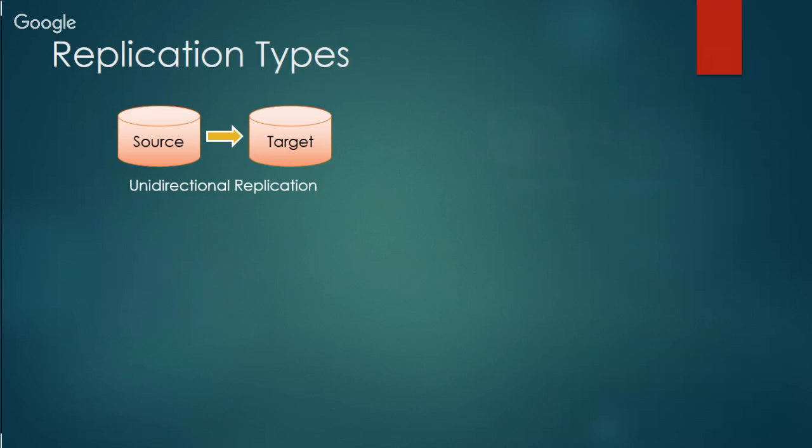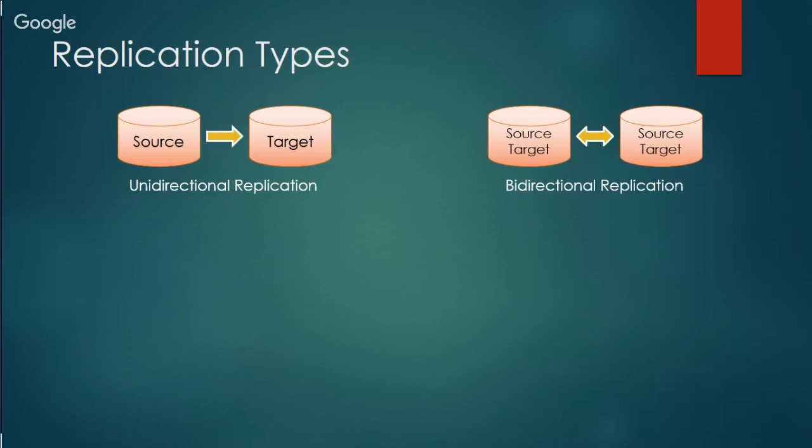Now let us assume we want vice versa also. That comes under bidirectional replication. Any changes made to the sales table on production will be replicated onto the target, and any changes made by the quality team on the sales table will also be replicated onto production. This is known as bidirectional replication. Whatever changes happen at the source will be moved onto the target. In this case, source and target both act as source and target, because they are target and source to each other.